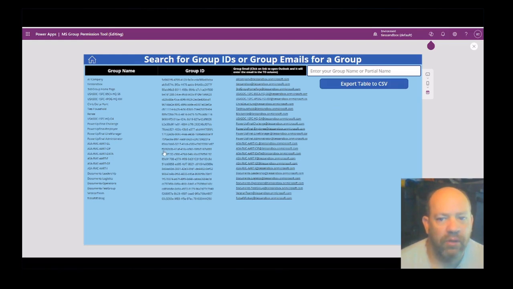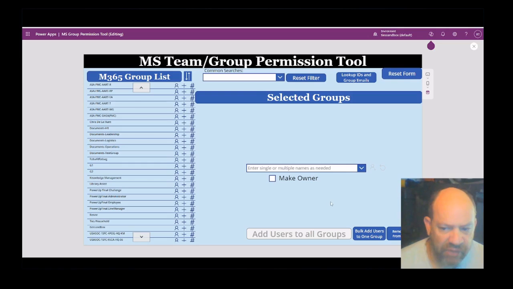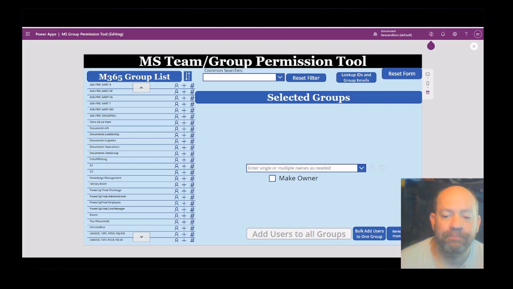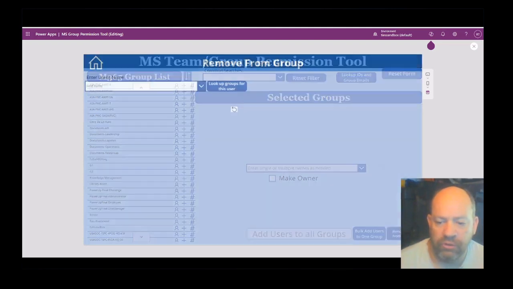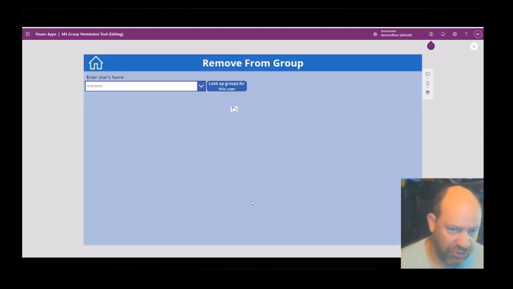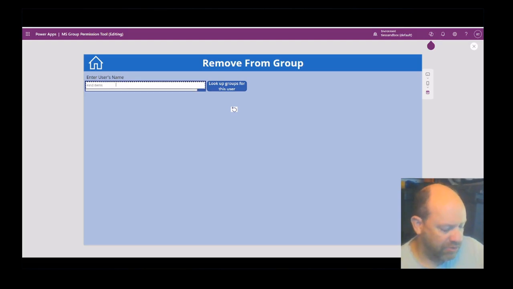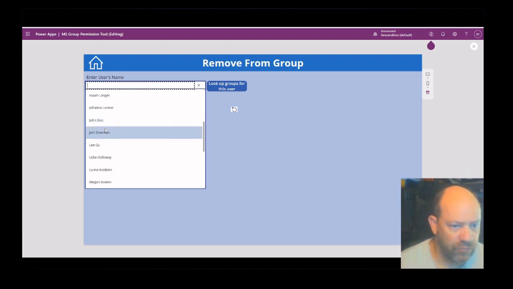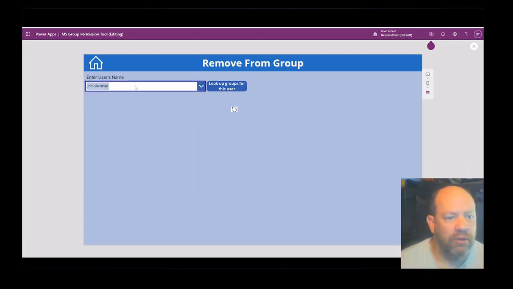Okay. Now, next thing I want to show you is the remove group users. Don't worry, I'm going to show you how to do this part. I'm going to show you how to do the functionality first, and then I'll go through and show you how to set it up. So you click on the button, so it'll take you to another screen. That shouldn't be showing, but okay. So you're going to put a person's name in here, okay? So I have a small tenant, so I'll just pick somebody. We'll do Joni Sherman.